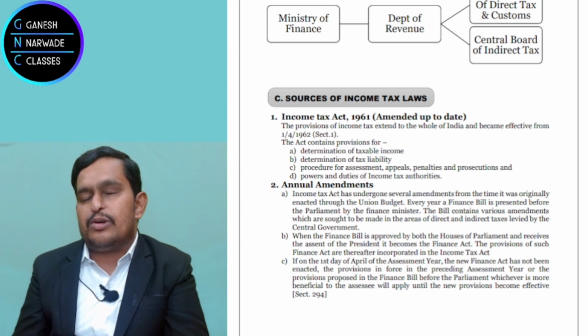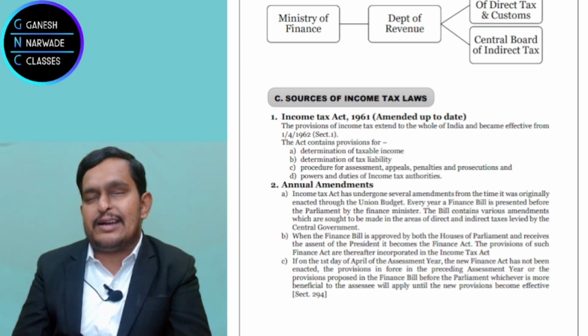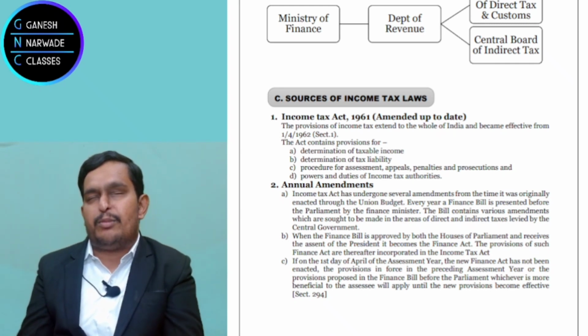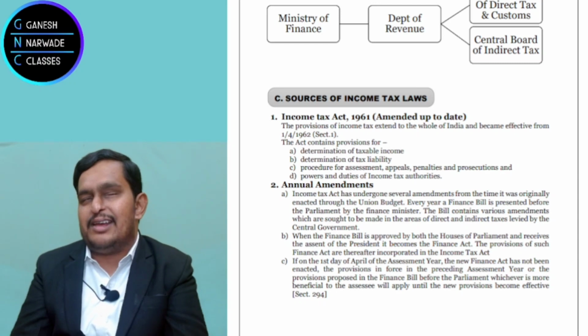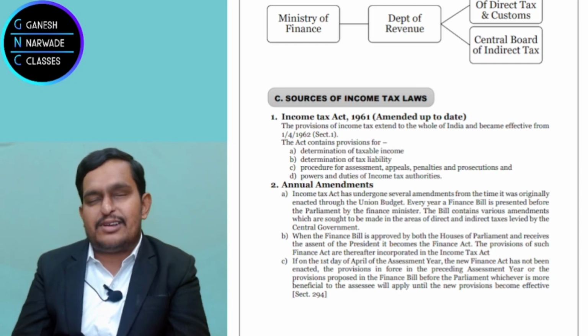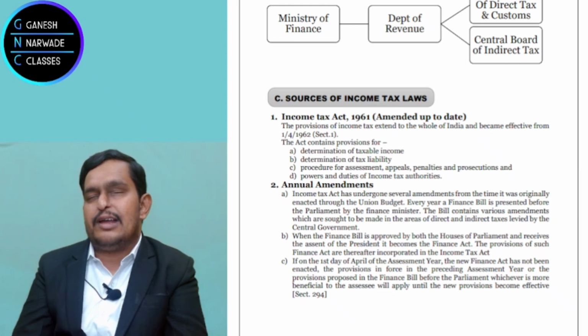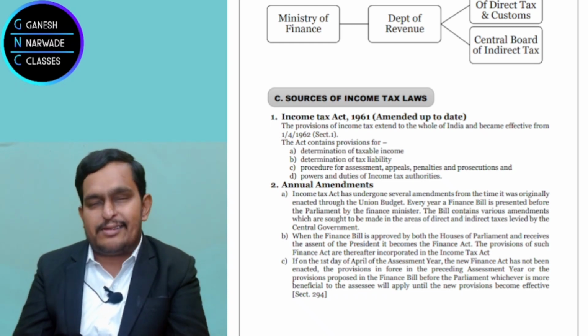Now, how is the Finance Act brought? First, they prepare the draft. They take suggestions from industry experts, academicians, the employee community, trade unions. They take suggestions from everybody, consider all the thoughts and government revenue also in mind, obviously, and finally prepare a draft. The draft is presented in Parliament, Lok Sabha and Rajya Sabha. When it is approved in Lok Sabha, Rajya Sabha should pass it within a limited time. I feel it's 14 days. Rajya Sabha doesn't have much to do in this. They have to just approve. Lok Sabha passes, that's it. Rajya Sabha is a formality.